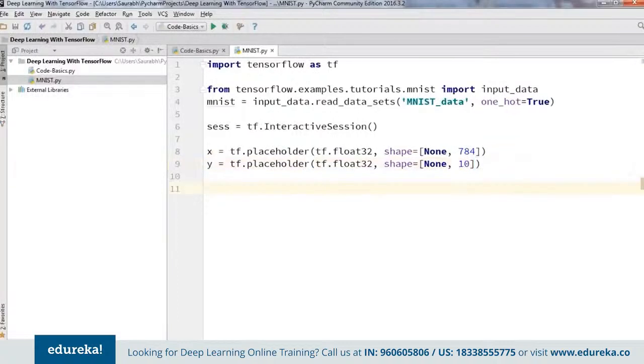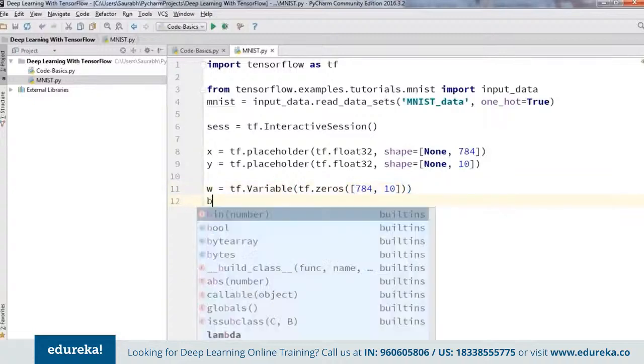And now the next step is to define weights and biases for our model, like we have done in the previous example. So we could imagine treating these like additional inputs, but TensorFlow has an even better way to handle them, and what it is, is nothing but variables. So let us go ahead and do that. I'm going to type in here W = tf.Variable, tf.zeros. I'm going to initialize it to zeros, and the shape will be 784, 10. So it's like 28 cross 28 pixels and 10 classes.